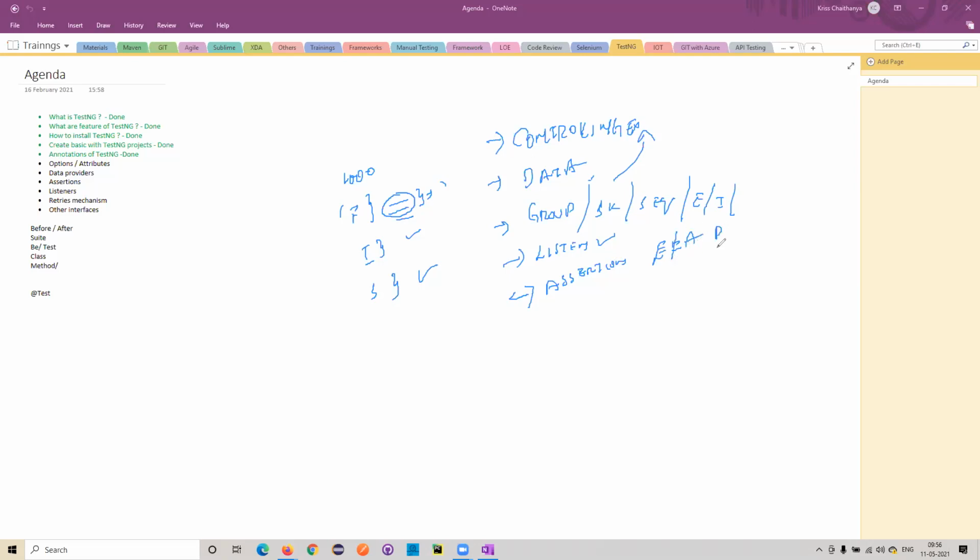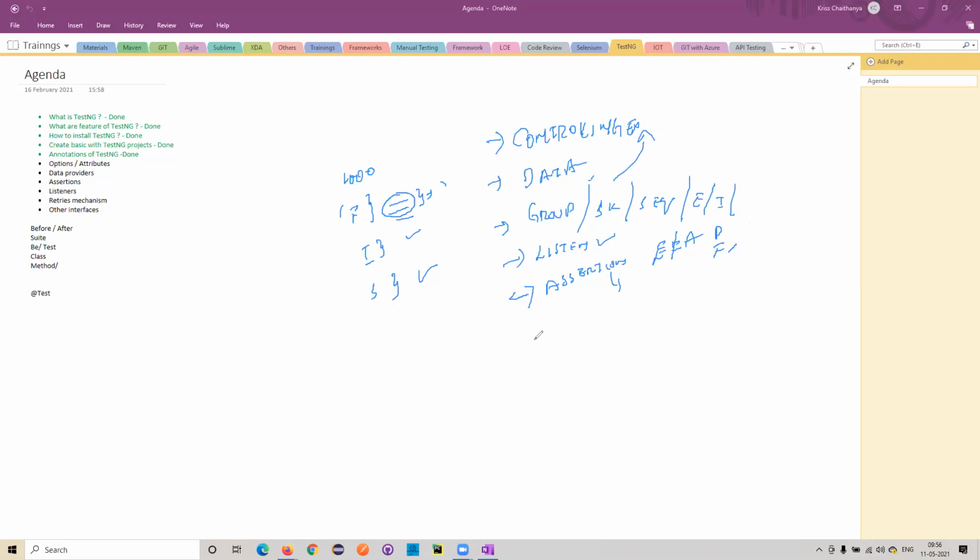If E is not equal to A, then the test case is failed. This is how assertions will work for us. And here in the test engine, we have hard assertion and soft assertion, and I will let you know how to use them.